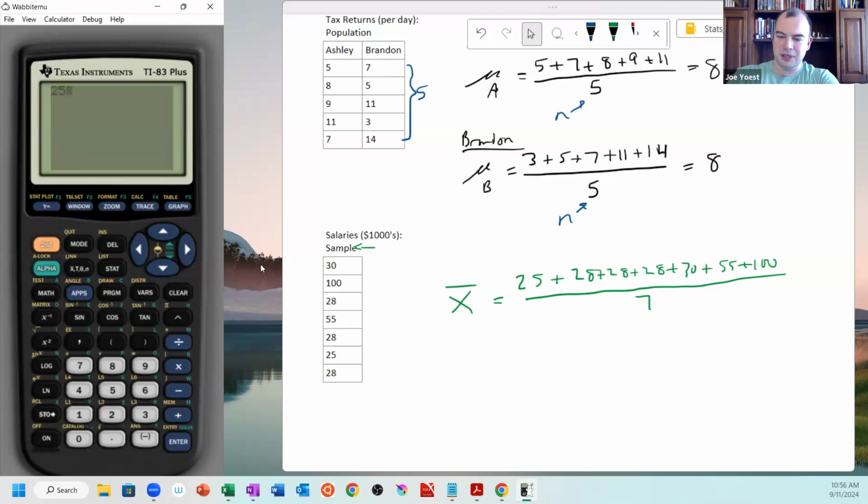Now, I might be tempted to do something like this. So I have 3 28s, 30, 55, and 100. That looks good. And then I might be tempted to do something like this, right? Well, that gives me an average of 208. I think something probably went wrong here because the average should be between the maximum value and the minimum value, right? It's a measure of center. It's looking at where's the typical data point, where's the middle of the distribution. It should be between the max and the min.